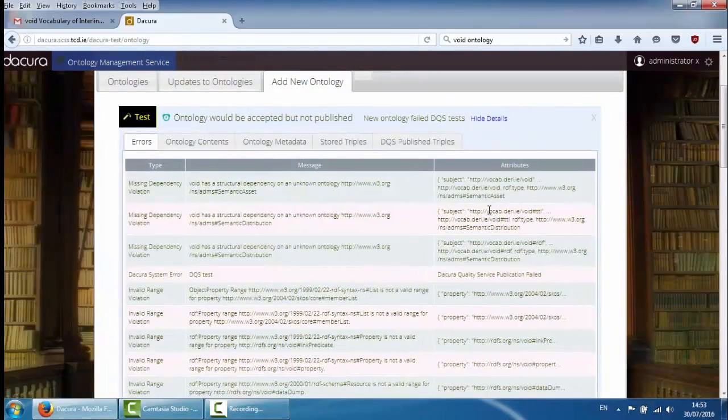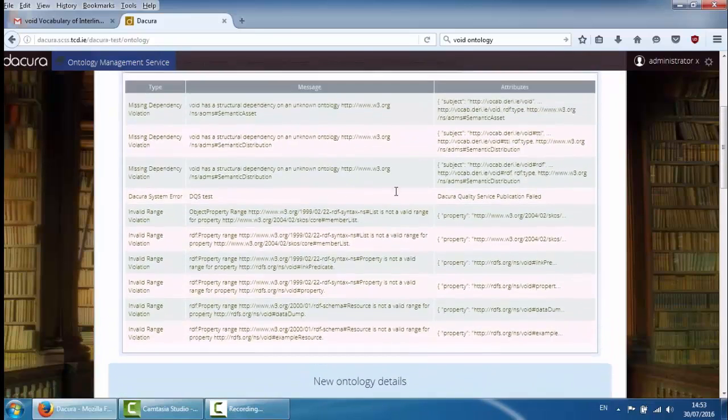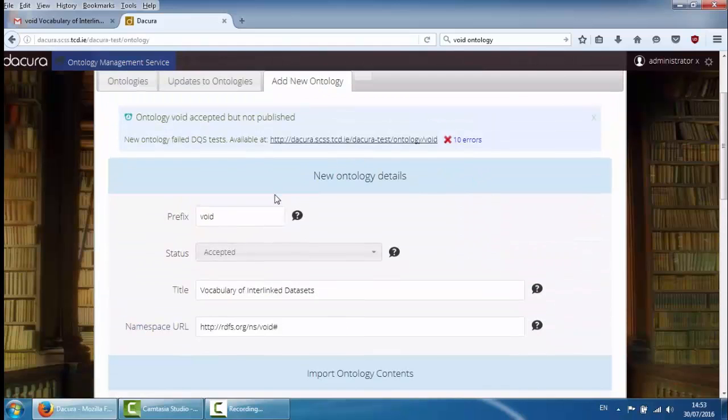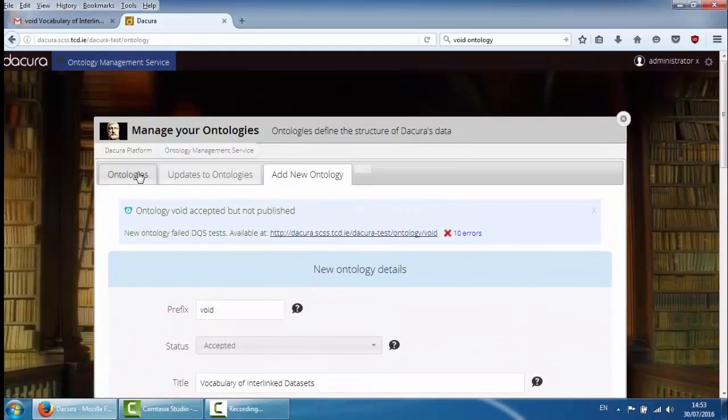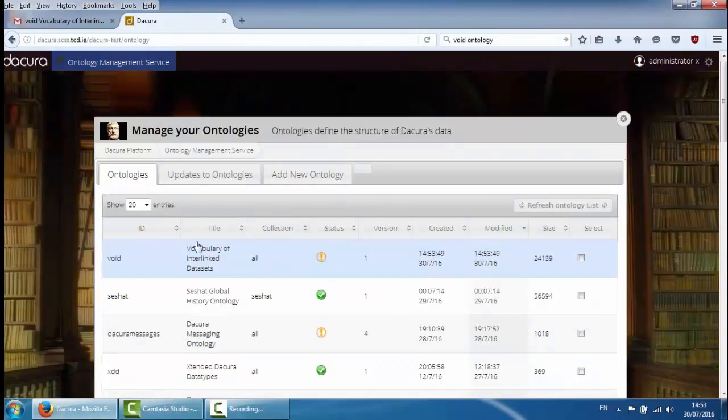These errors describe various kinds of errors created or identified by the Takura Quality Service. We can then add the ontology to the Takura Ontology Management Service. It will then be displayed in the Ontology Manager.